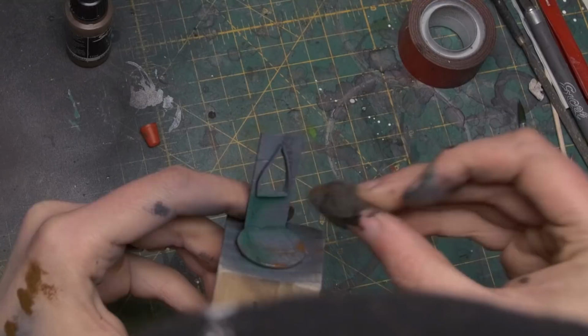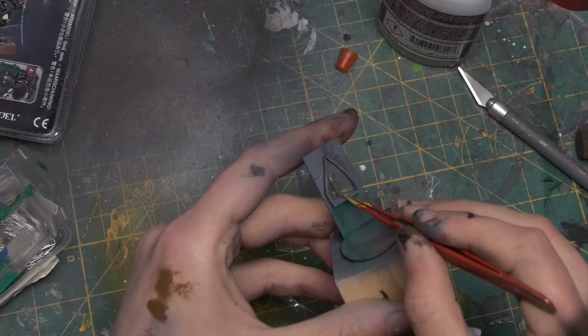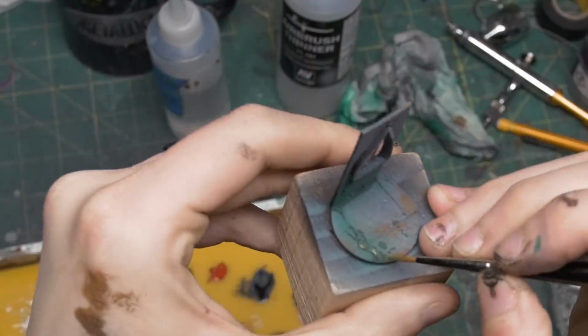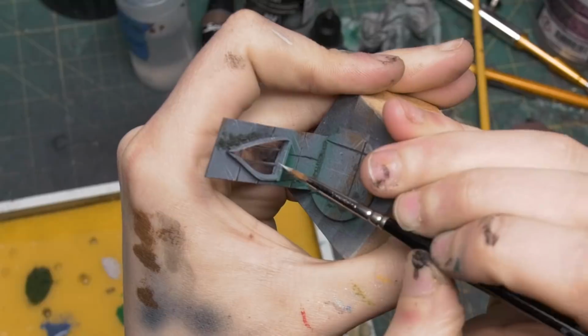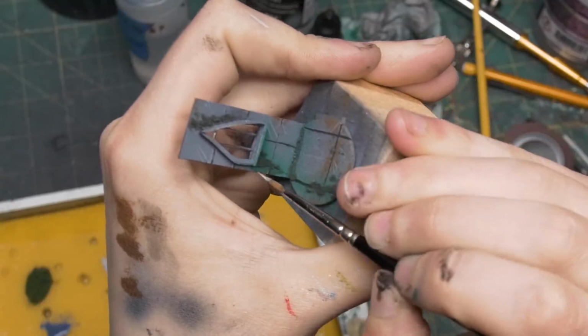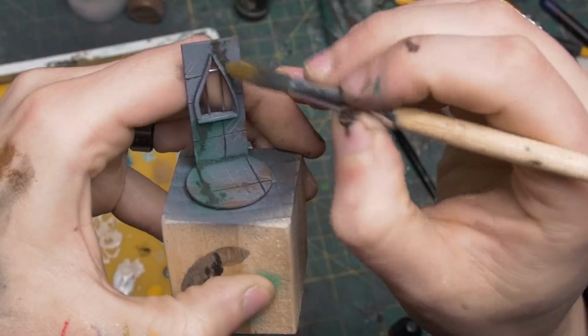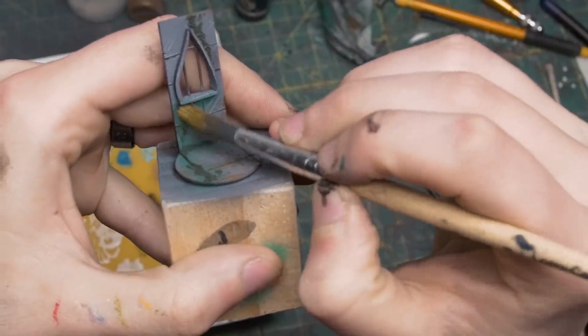Time for stained glass window round 2. I divided the section of the window with pieces of paperclip material and some super glue. I started to add some more various green tones on the base to liven it up a little bit. I then selectively hit the moss with a wash of Nuln Oil. After this, I added some edge highlighting to the stonework with a light gray. I also added some scratches with this color. After the Nuln Oil had dried, I dry brushed the mossy areas with a brighter, more electric green.